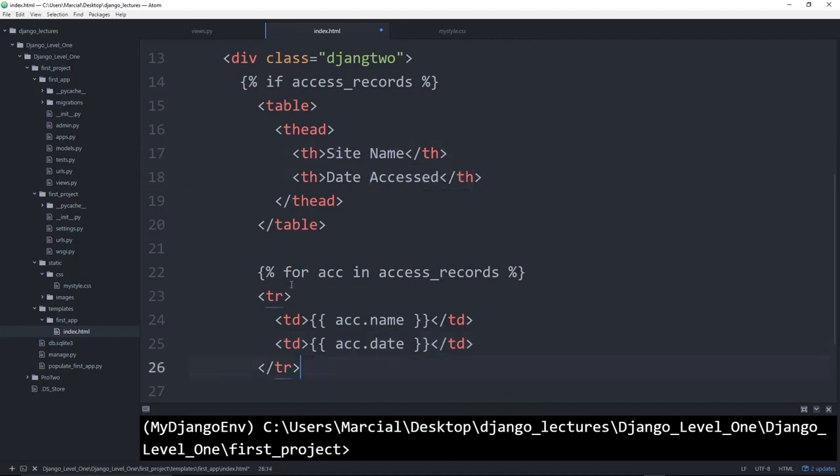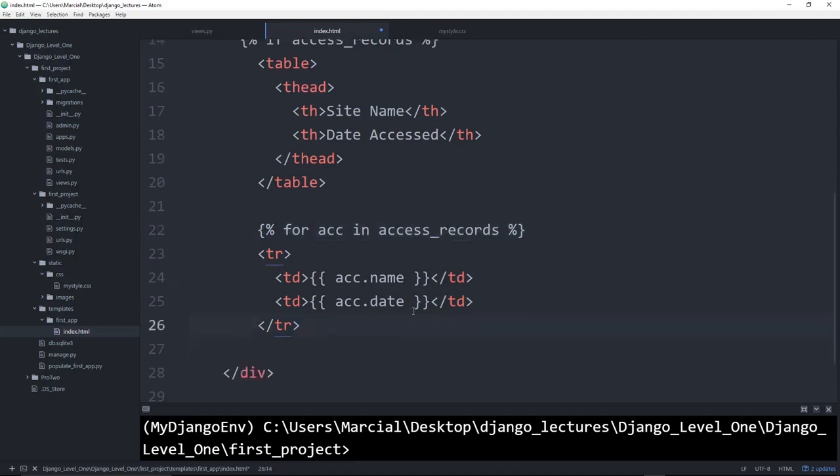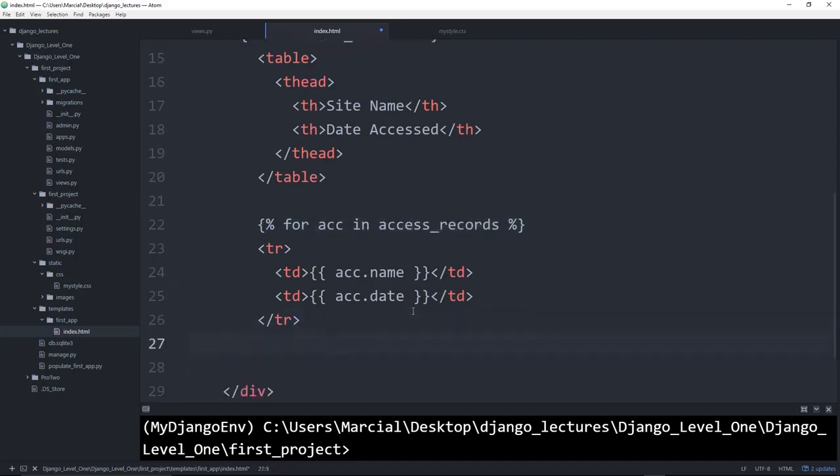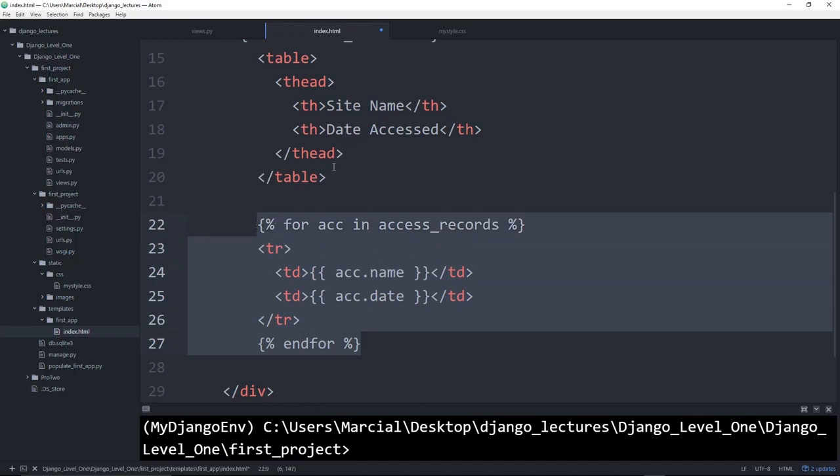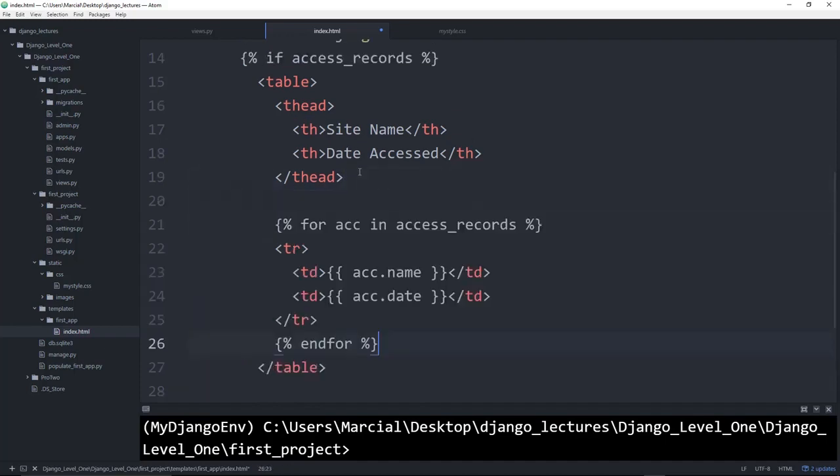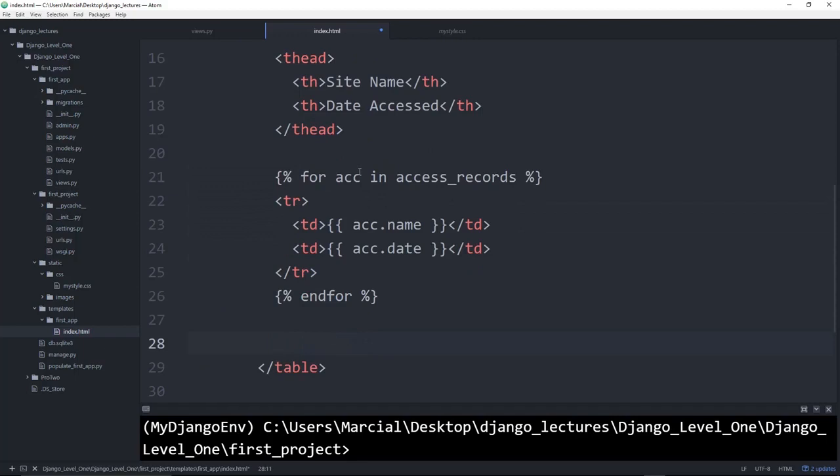And then finally, you have to make sure that whenever you have this for tag, that for loop tag, you end it. So here, I'm going to make sure that we end that by saying end for. Now, that's a little different than anything we've seen in Python, so keep that in mind. And I actually want this whole thing to be inside that closing table tag. So I will save that.